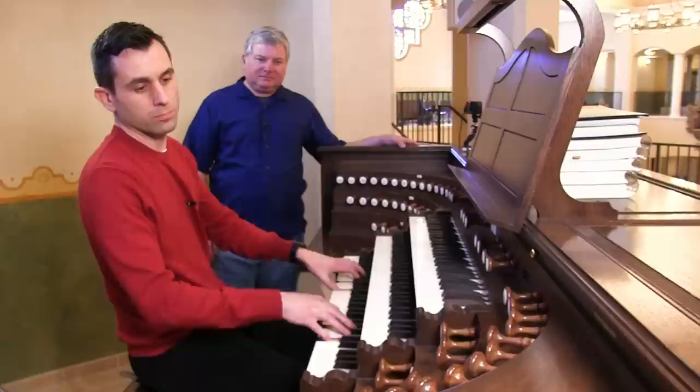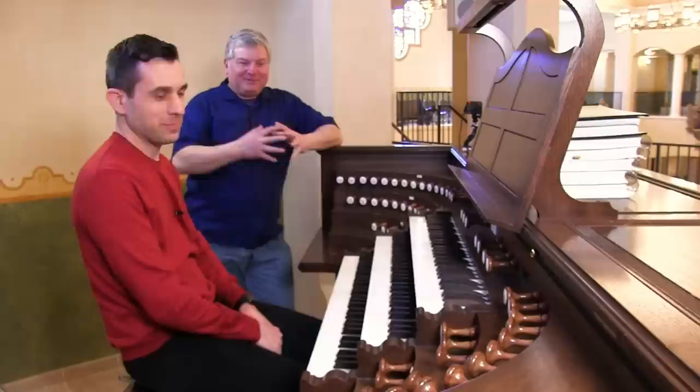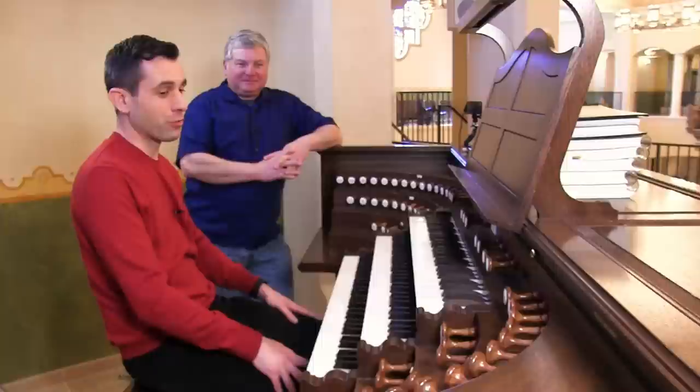I'm hearing stops that are all about the same volume level, but all of them different colors, as we would expect a good French design to emulate. So you can mix and match those in any combination. Absolutely. We have a lot of 8-foots, as you notice, so it can get a little heavy, but it really makes for good congregational singing within the context of worship.